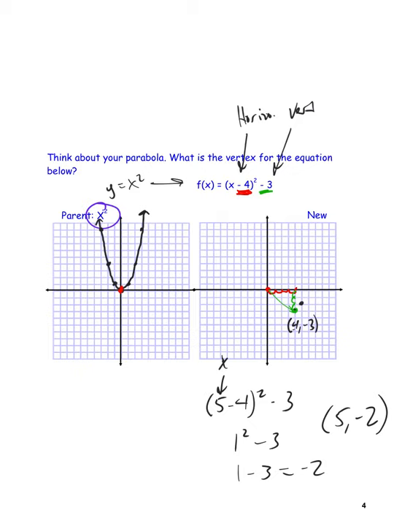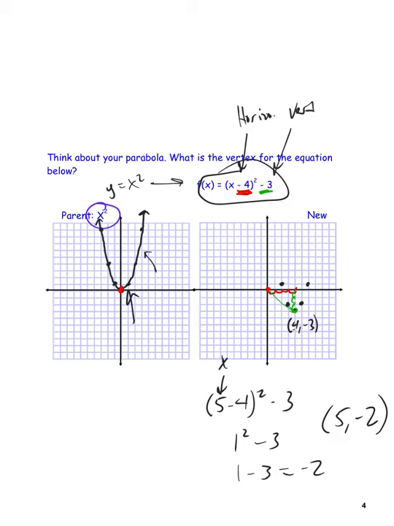But again, all I really needed to do is look back over at this graph and see that another point is 1 to the side and 1 up from my minimum point. And similarly, I'd go 1 to the side backward and 1 up. Okay? And then I went 1 more out and went 3 up. So I'd go 1 more out and 3 up on each side. Okay? And again, I could put x equals 2 and x equals 6 into my equation and show that the answer would be 1 in my new equation. But it's okay if you just follow the same format as you had in the original.